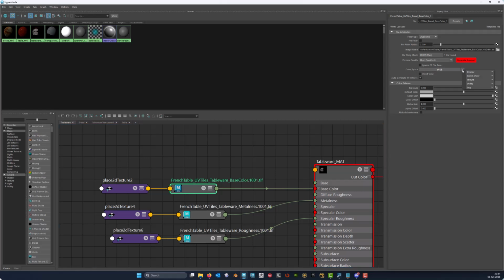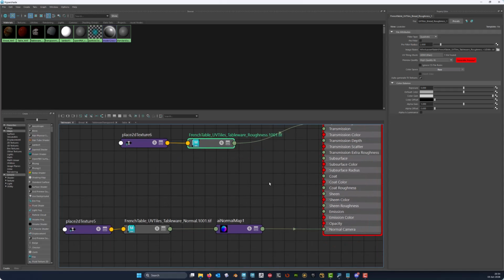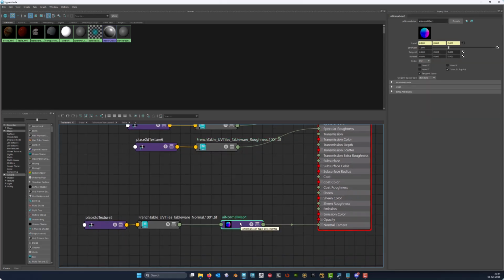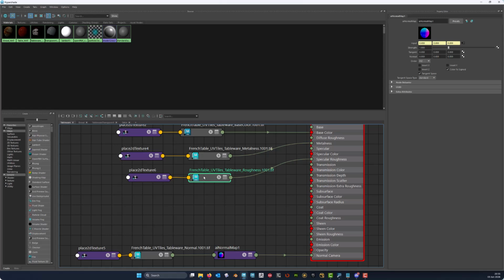Now, if you just click on this drop down, you're going to get all these various categories, and sRGB can be found under display, and it's right here at the top. Now, maps like metalness and roughness, and even the normal map over here, these maps work a little bit differently. They're not contributing to visible color to the material. Instead, they are controlling specific material properties. And because of that, they should not be color corrected or converted in any way, shape, or form. So for these maps, we set their color space to utility raw.